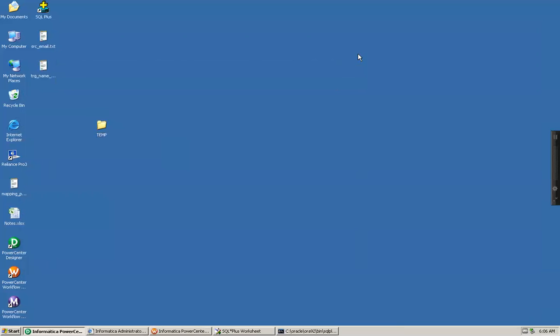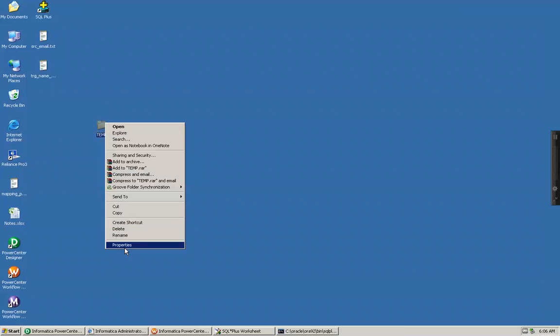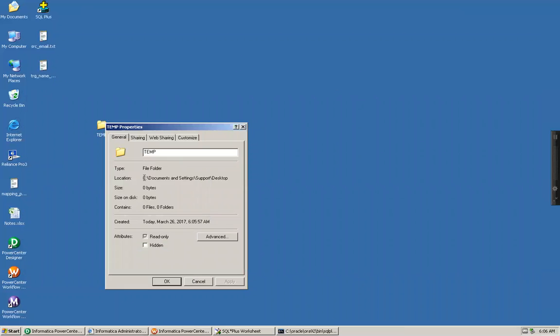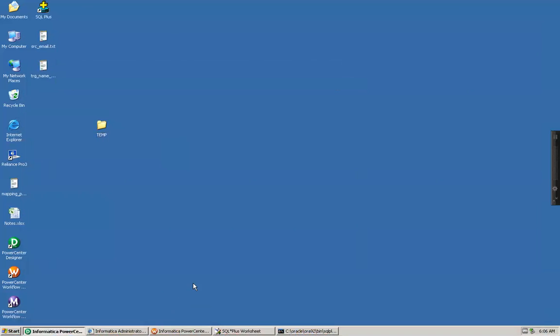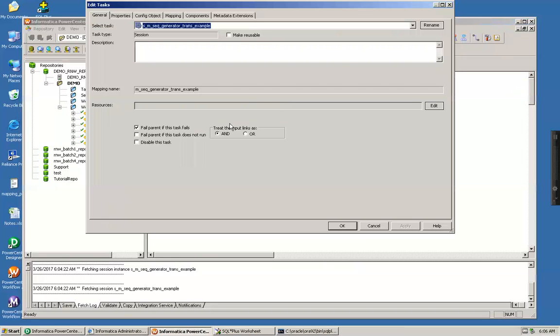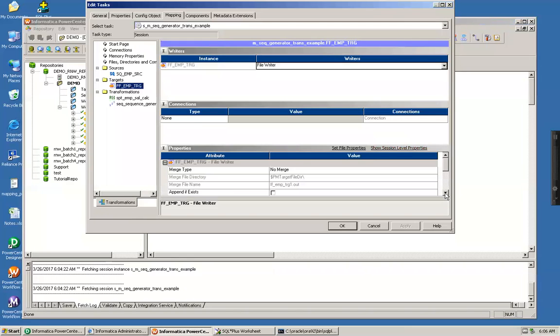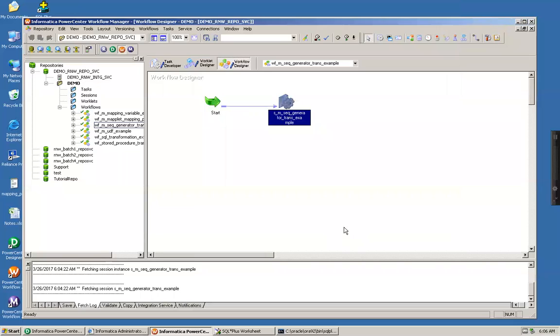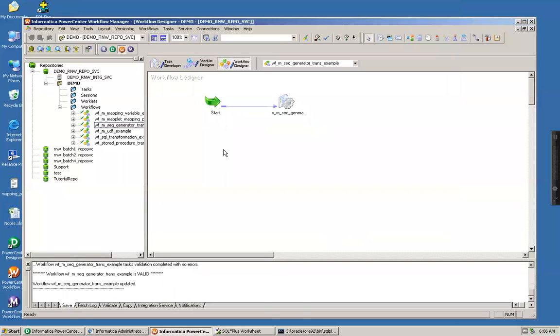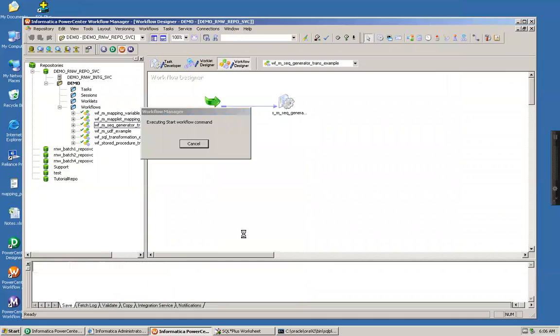It's empty right now. Let me copy the path of this, and here I'm going to use this to create the flat file or to create the target. Say OK to this, save this, and now let me execute this workflow.